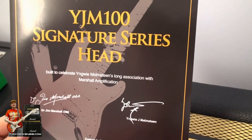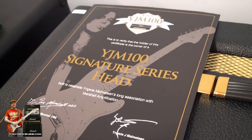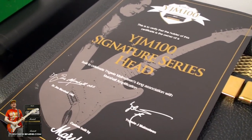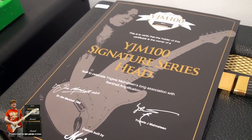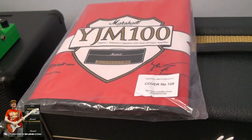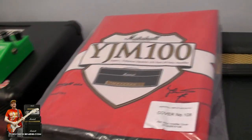Built to celebrate milestones. Whatever it is anyway, it's a bit of a printout that makes the amp look a bit better. I guess for your 1,515 quid, it's a contribution towards the aesthetics. Don't do anything else, does it? But most importantly, never mind the rest. All the rest's crap for the most part, and this is what you want.